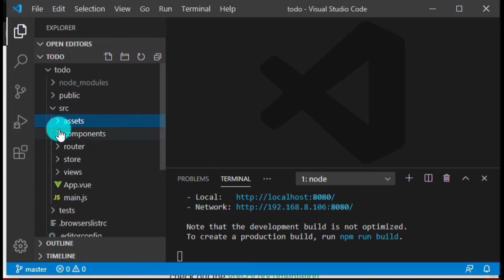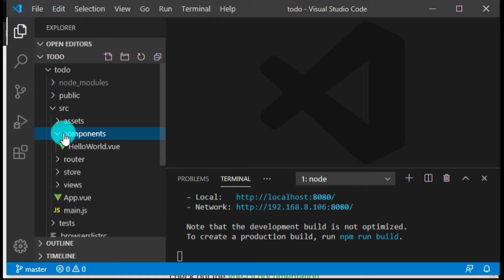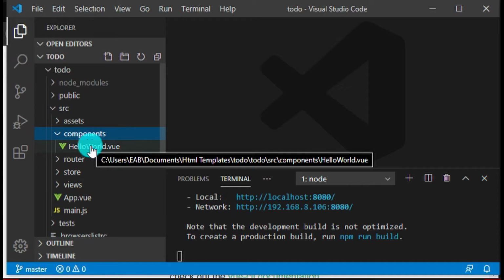And then the second one is components. Components are usually reusable views that you create. For instance, let's say you create a button component and you want all buttons to have certain functionality within your project. This is where you create it. So you have Hello World as a component, and don't worry, when we start dealing with components, you will understand how easy it is to create a component and reuse it in your entire project, which comes in handy.